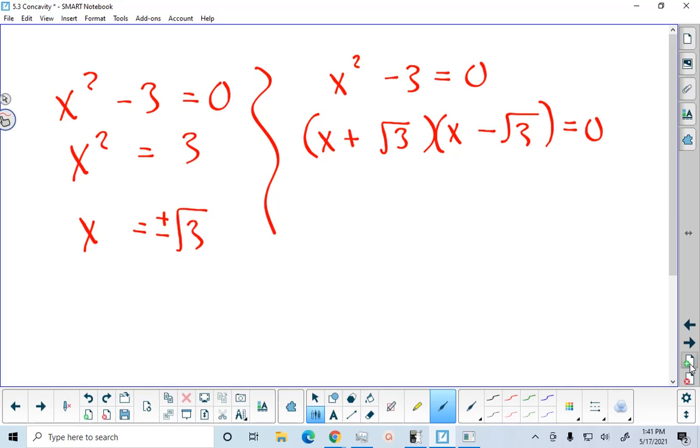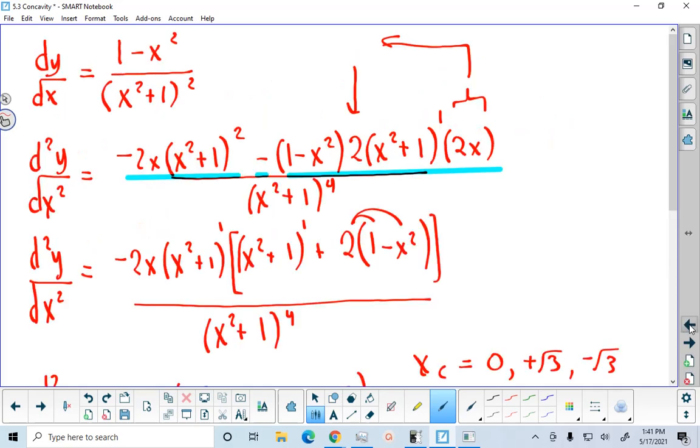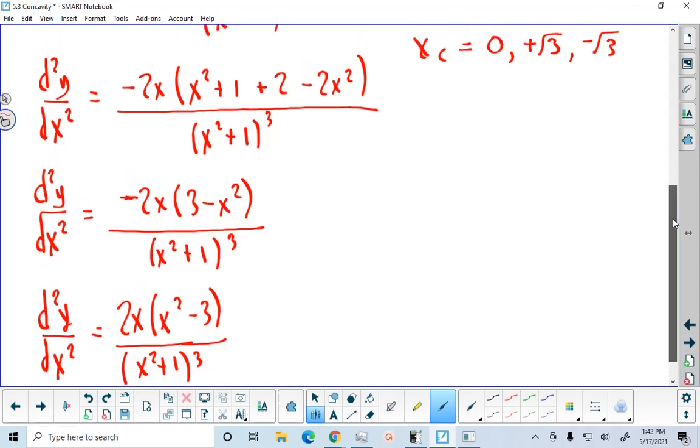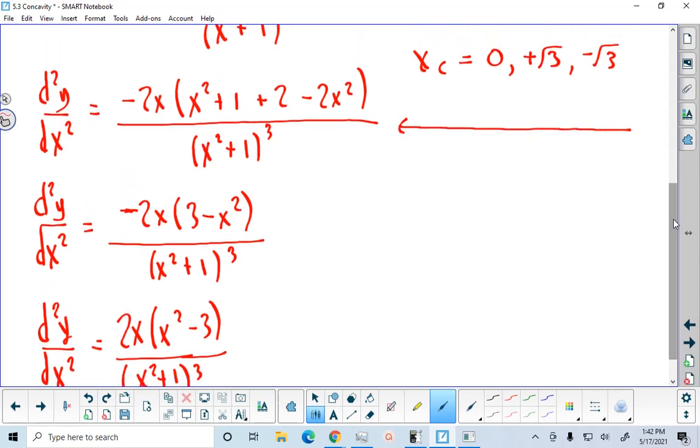And that will be important because then I can put in linear factors. They're not really linear, but I don't have to put in a quadratic. I guess they are linear. I don't have to put in x squared minus 3 in my second derivative table, which is troublesome if I do. So these are my critical values of x for my second derivative, which means we're going to go from negative infinity to negative root 3, from negative root 3 to 0, from 0 to root 3, and from root 3 to positive infinity.